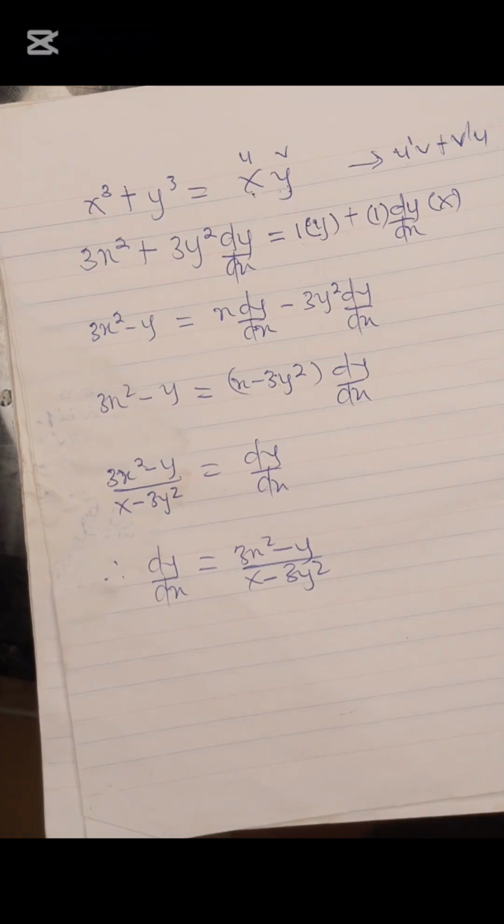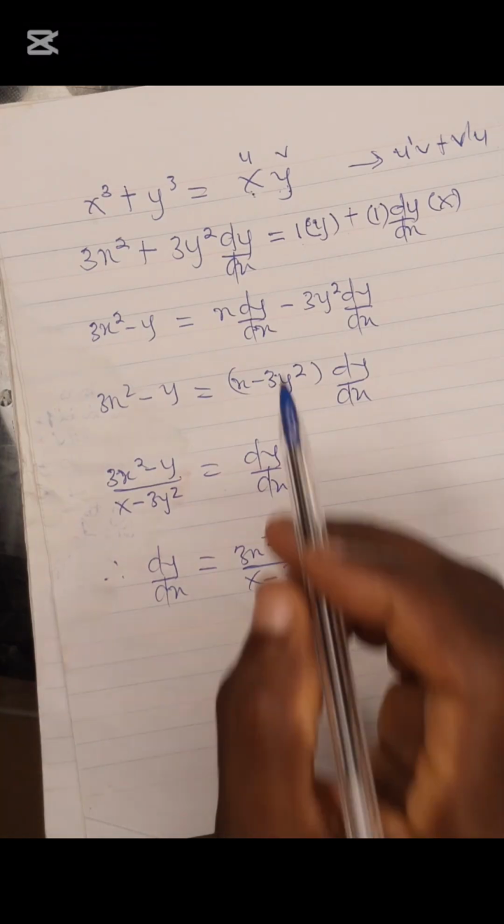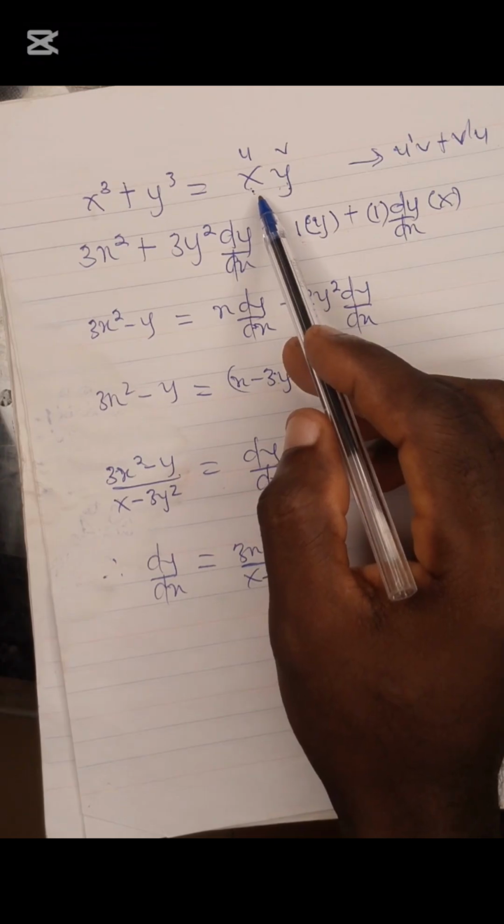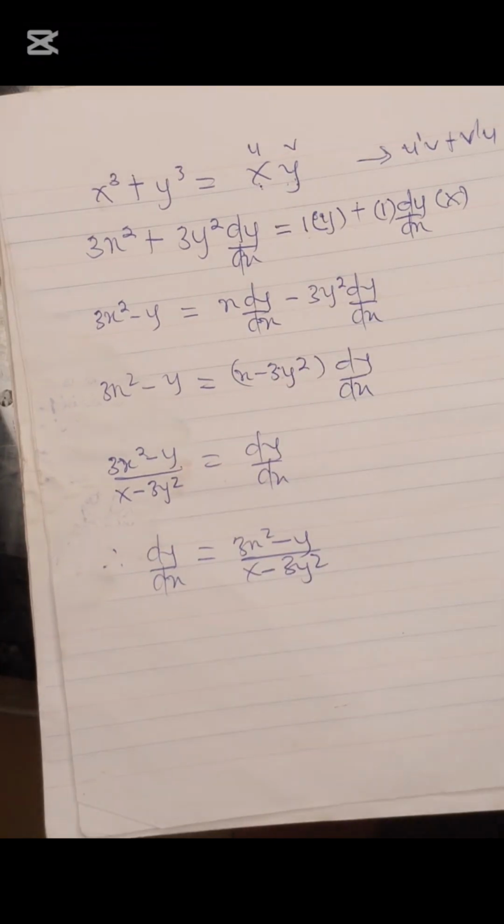So here, the new twist is, whenever you have a term which is a product of x and y, you treat it as a product and use the product rule. That is it. So let's take a few other examples, about 2 of them, then we end it. Now let's take these 2 examples to end our implicit differentiation.